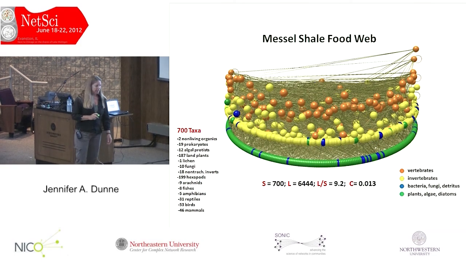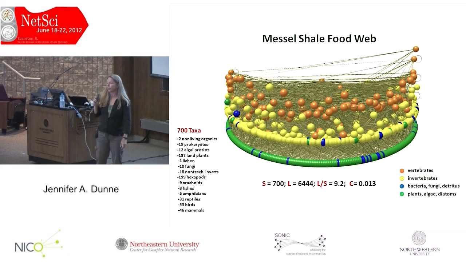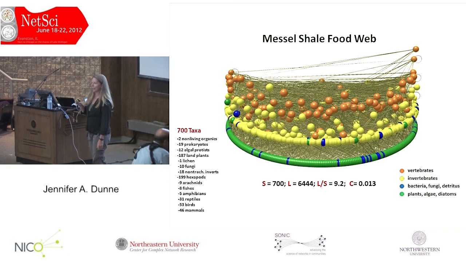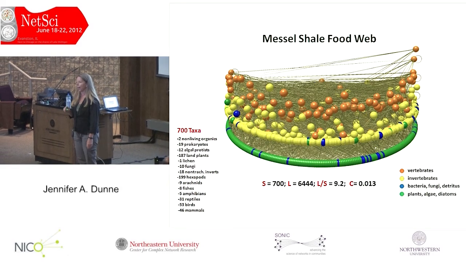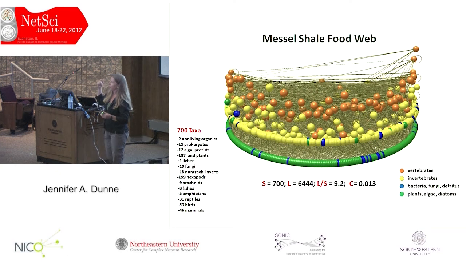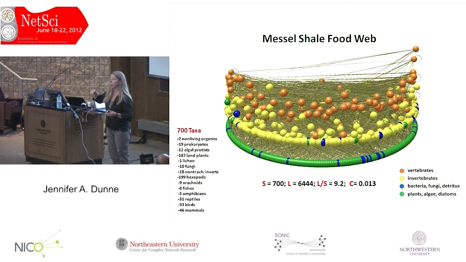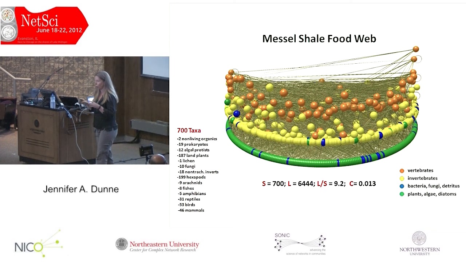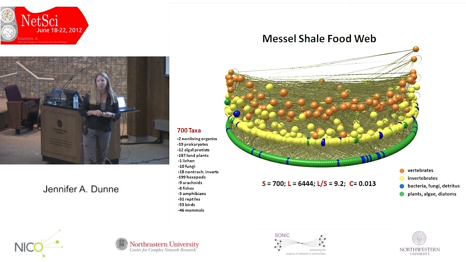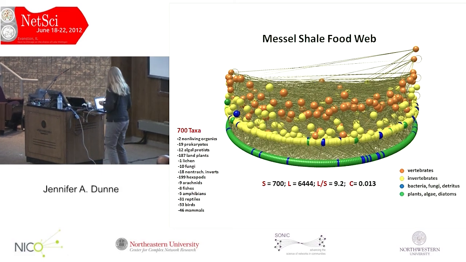And one of the things about this data set is it's the first food web we have for any ecosystem, including extant ecosystems, where we have highly resolved plant-insect interactions for a terrestrial system. To me, that's kind of crazy that we've gone back in time 49 million years and have come up with a better data set than we have for extant systems. And so I'm hoping to inspire terrestrial food web people to put together better data for extant systems.